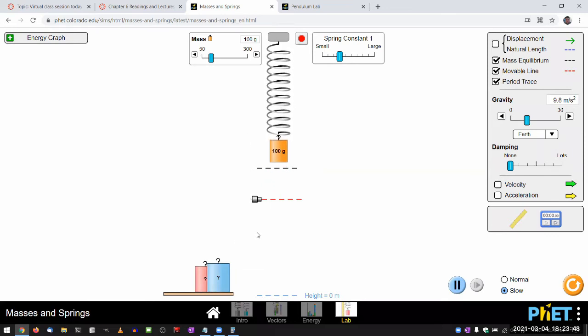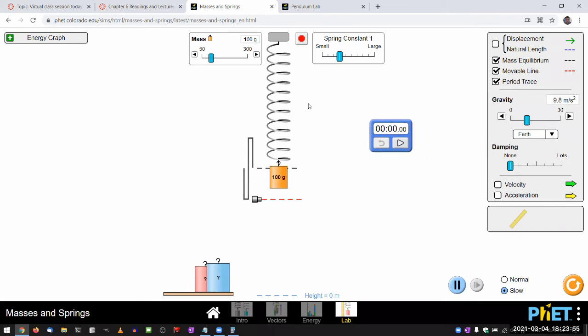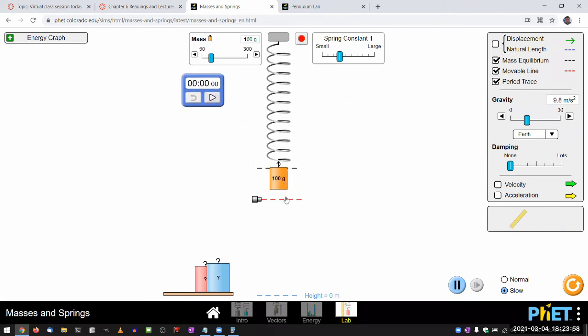The idea of natural frequency of oscillation comes from this rather interesting experimental observation. If I measure this period, which is related to the frequency and the angular frequency in ways that you will see in the chapter, you will see that it remains constant under quite a bit of different circumstances. So I'm going to run this stopwatch at the next cycle.